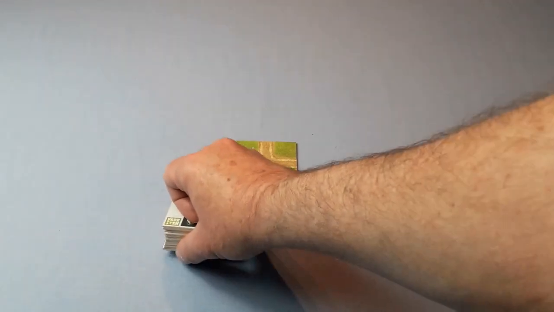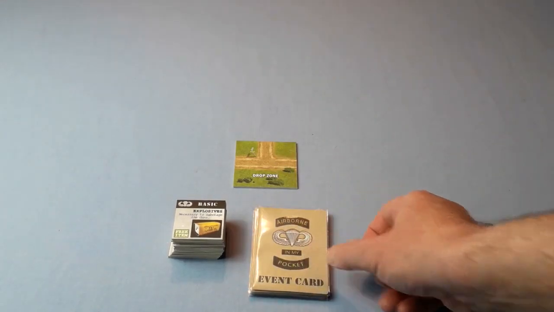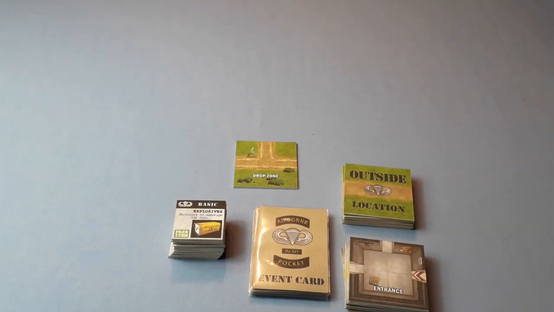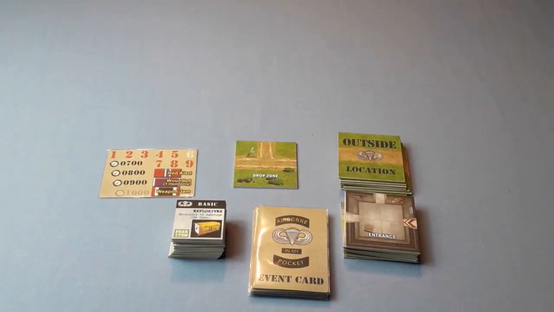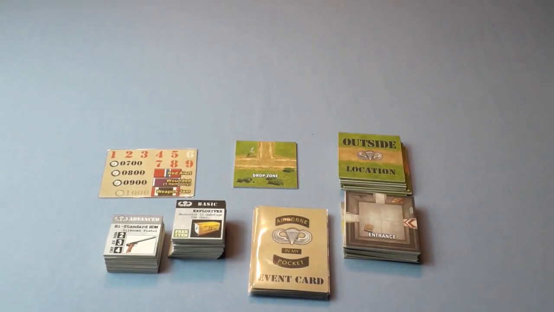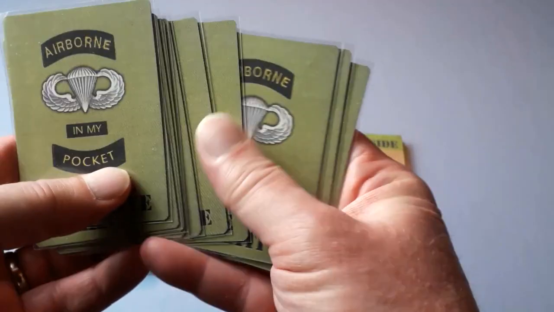You'll need, as before, the basic equipment cards, the event cards of course, and the location cards. And the little tracker. But to make it easier to play, you'll need the advanced equipment tiles. And if you want, you can download these as well. It is the special operative deck.